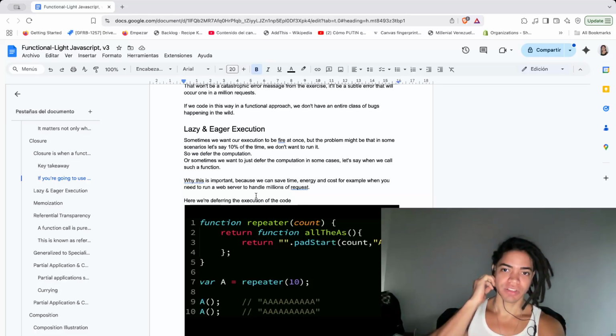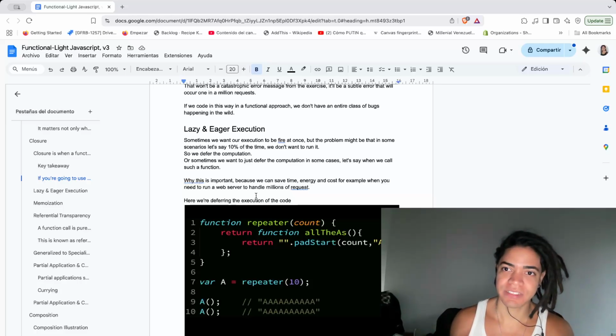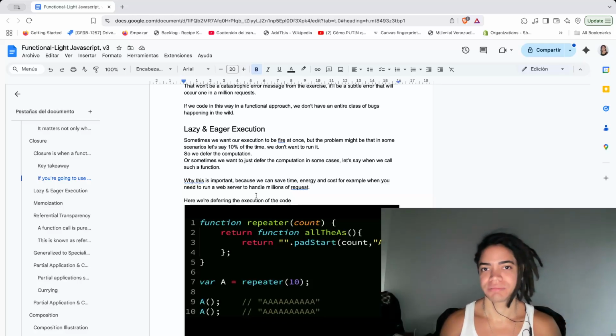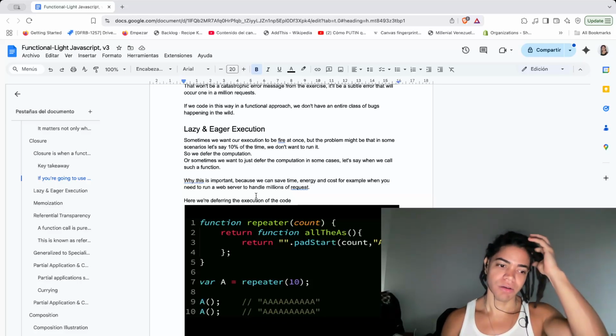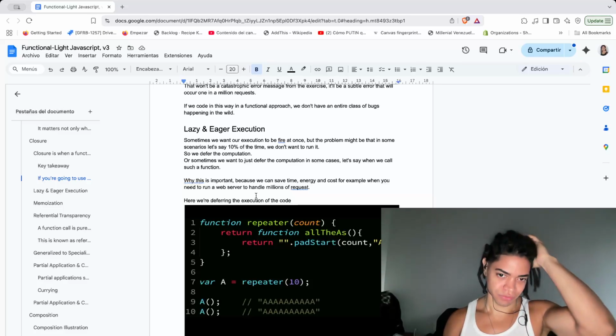So for example, you don't want to run a database query on all of the users that log into your app when they want to search for something, right? So you want this to only allow authorized users or logged-in users, right?